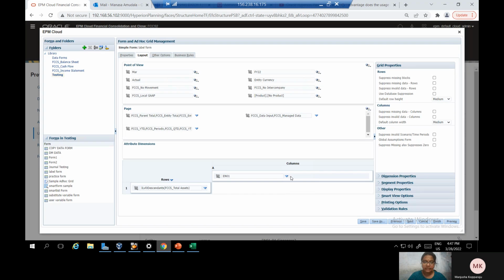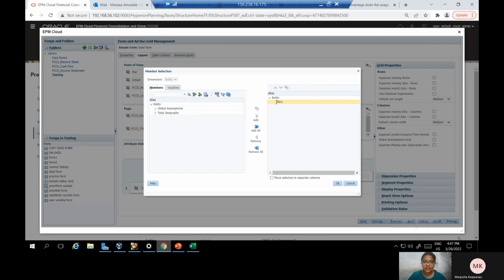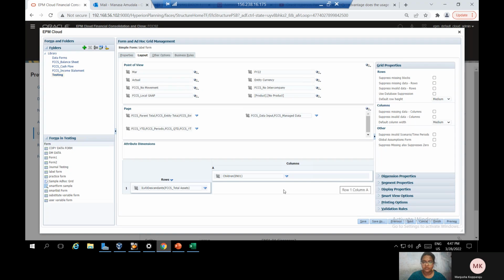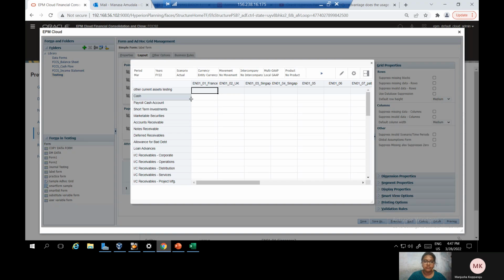We have to take children members here. We have to take them and click OK. Then we can see the children under the EN01. Here we can see the children of EN01.